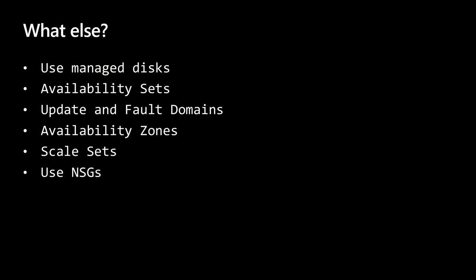Availability sets ensure that these virtual machines will not fail in case of a single rack failure inside the Azure data center. So when we put two virtual machines in an availability set, they will definitely be running on a different set of hardware. So if one rack fails, the other virtual machine will still be running. Update and fault domains ensure that when maintenance is run, your virtual machines in the same set are spread across those zones, so they will never be patched and updated at the same time.